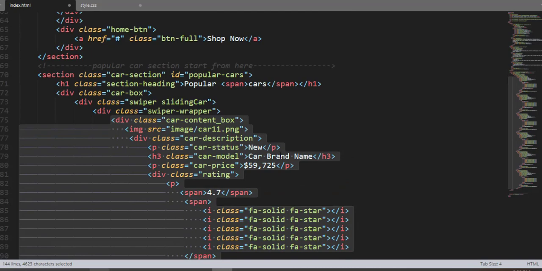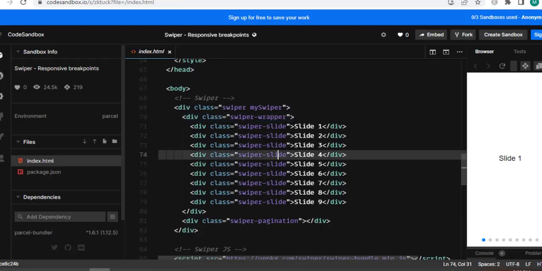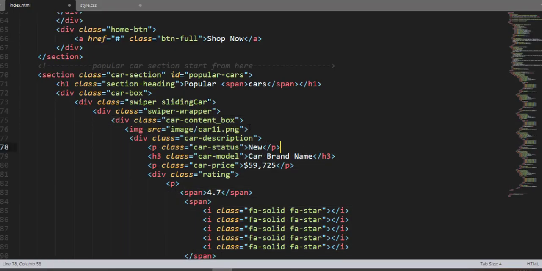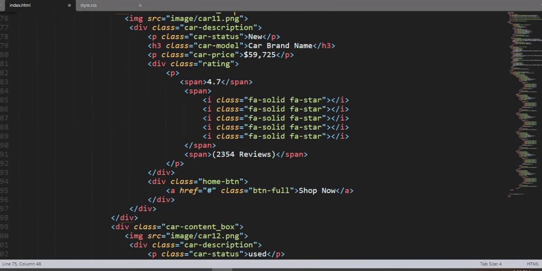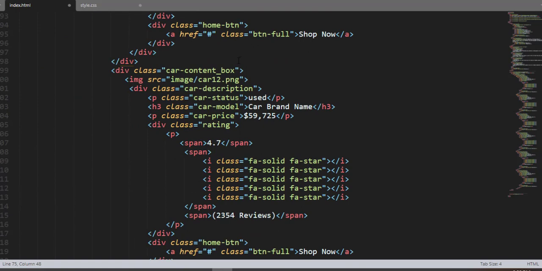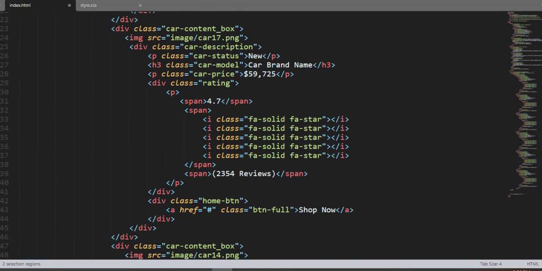Here is nice, right? So now let me close. First, let me add these classes for every individual div element having a class name car content box. So come over here, and here we have another div element having a similar class name, and also here we go.